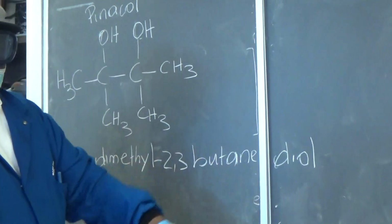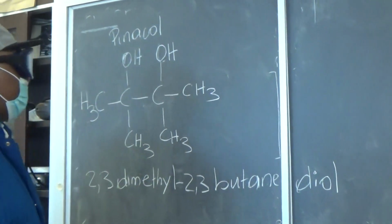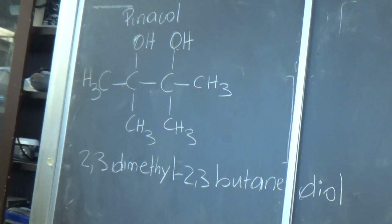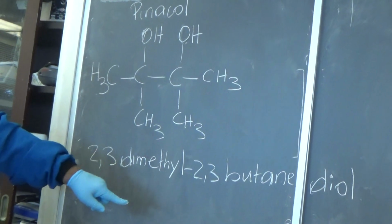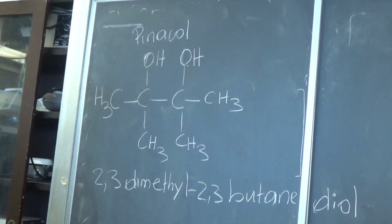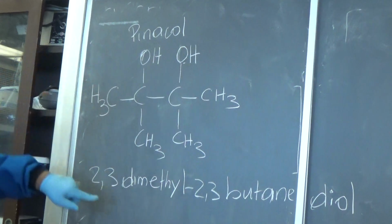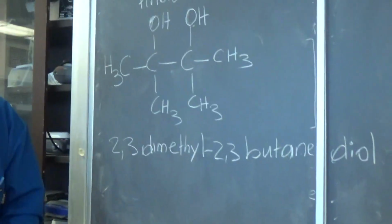However, that's in the alcohol chapter, which is a couple of chapters away in the organic lecture. But that's a great name for it. Pinacol is the common name, and that's also a good review for nomenclature, and this is the IUPAC name.